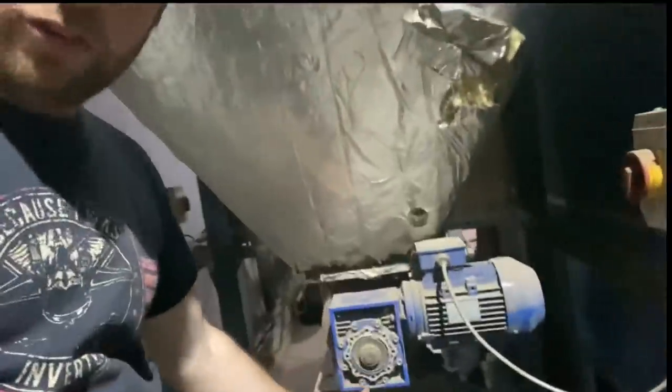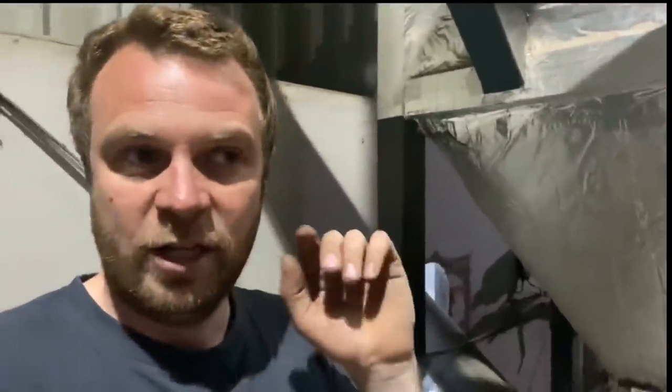This is like a small cell lock. Again, the same thing. It's to control the air within the boiler. You need to seal it off, but it also needs to allow the ash to come out. So it's basically like a paddle wheel. So when you're blowing air into the boiler for the burn, it's not escaping out the chimney. Well, it is escaping out the chimney, but it's not taking the ash particles with it.